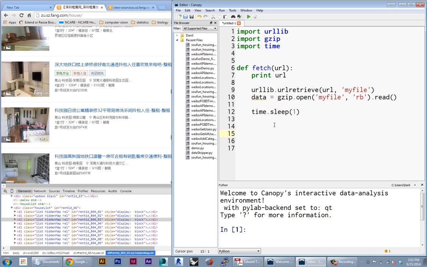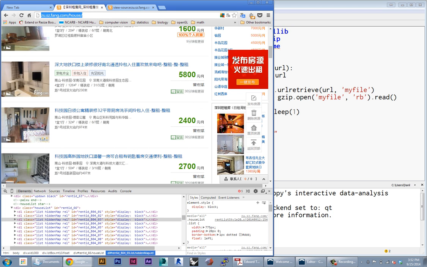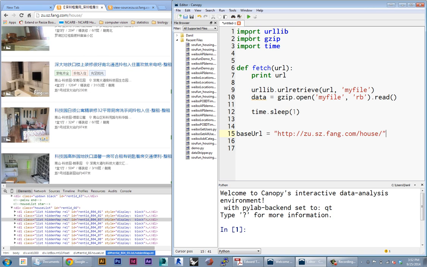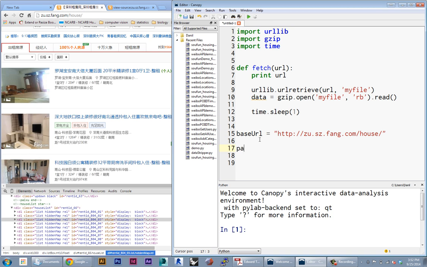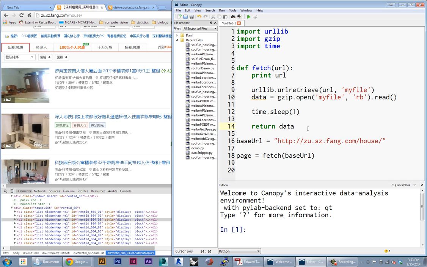Okay, so now that we have that function, I'm gonna make a variable to store my URL. I'm gonna call it base URL, and I'm just gonna copy and paste this website that we just went to. This will be our basic check. And then, just like last week, I'm gonna make a variable called page, and I'm gonna fetch information from that base URL. I'm putting that URL into this function. So I need a return statement, and I'm gonna return this data that I got. Remember, you need this for inputs and return for outputs.